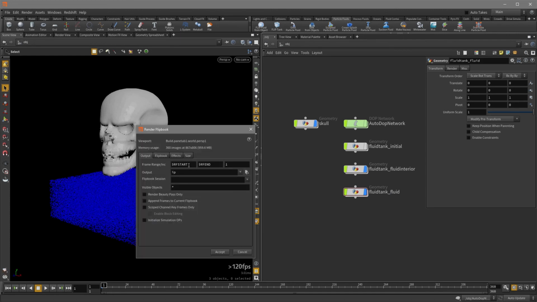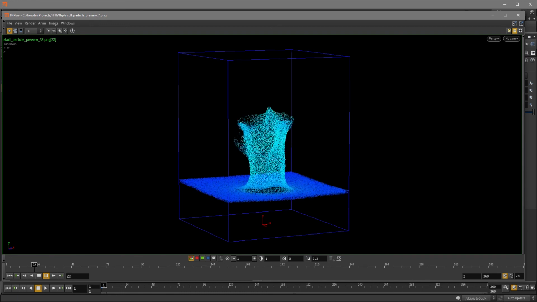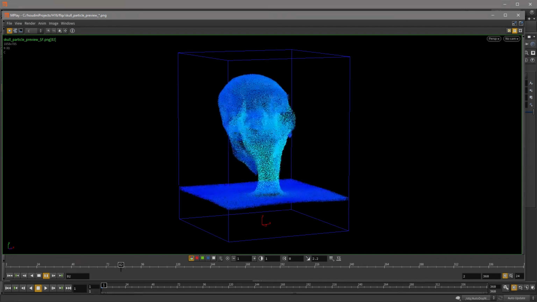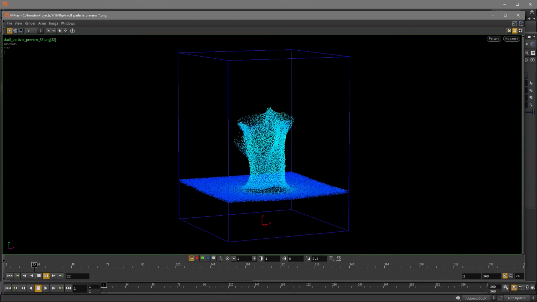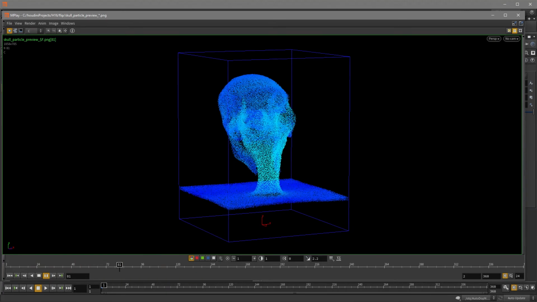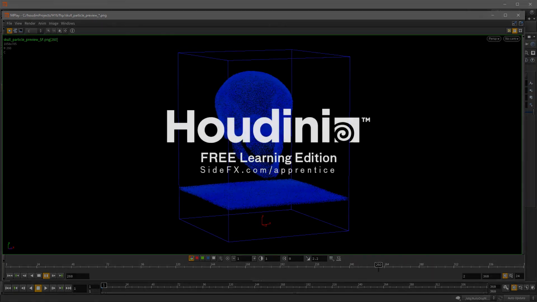So you can choose your settings here in size. Let me just call up a flip book that is already done and play it back. And now you can see that it's fast suction force and it's capturing all the details around the skull, the eye sockets and the jaw, and the suction force has died off because the shape of the skull has been created. And that's how you can use a suction fluid tool on a static object in Houdini.